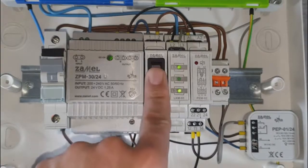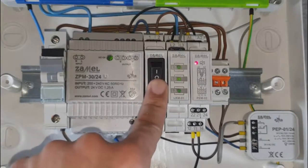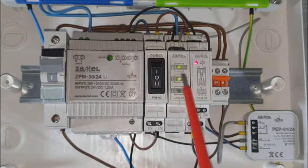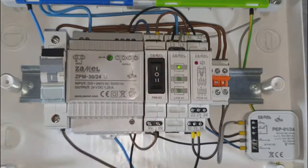Switch the PIM03 to the second position. The PEM02024 relay is activated, which provides the phase signal to the LKM01 indicator. Activation of the relay is indicated by the illuminating of the red LED and the green LED indicator. By switching the PIM03 to the neutral position, both circuits are switched off.